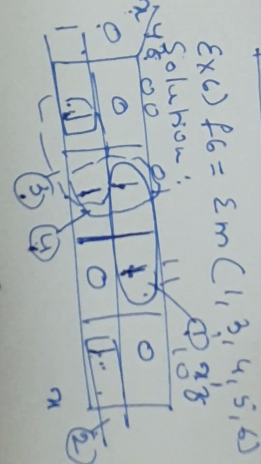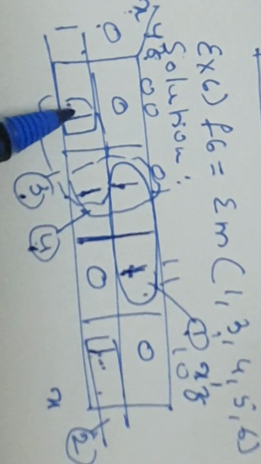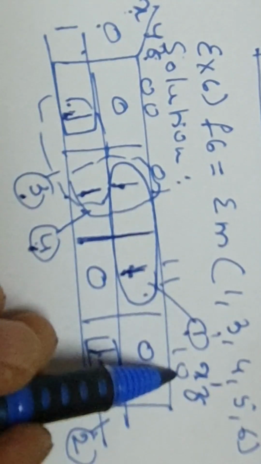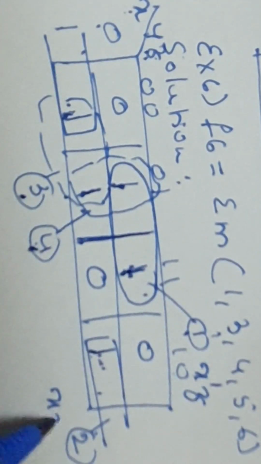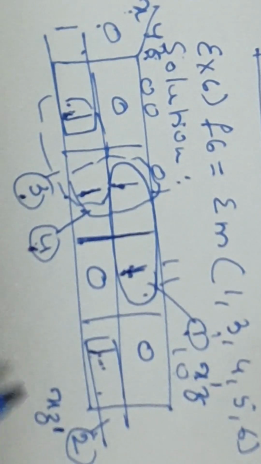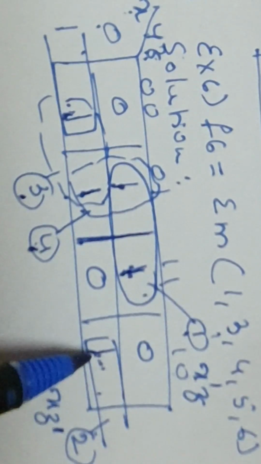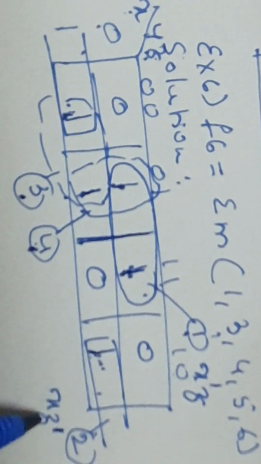Next, second group, these two ones fall in this row. So x is 1, which means x is common. Then these two ones are covered in this column, 0 0, 1 0. That 0 is common, which corresponds to z, hence it is x z dash. This is also an essential prime implicant, because this one in that group is covered only in this group. If there is at least one which is covered only in that group, then the prime implicant with respect to that group is called an essential prime implicant. The second one is also an essential prime implicant.